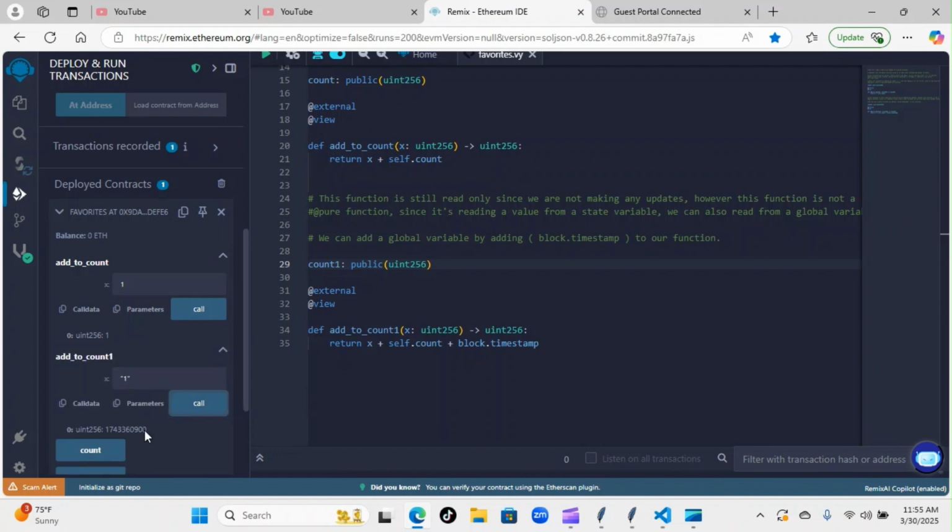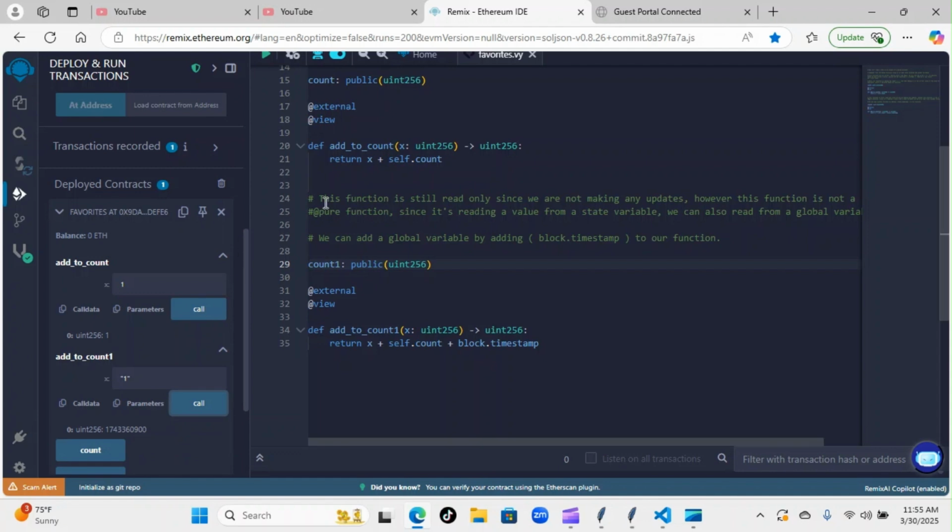And this is adding to the count of the global variable. So this one is adding to the count or self.count. We see we started the count from 0, and we're going to count to 10, for example. So you can see here we have our first number 1. This one started the count, and we're going to add the count to our block.timestamp. So this one is going to add 1 to the timestamp. So you can see here, whatever this timestamp was, we just added 1 to it, and now it's one value higher. So that's what that one is there.